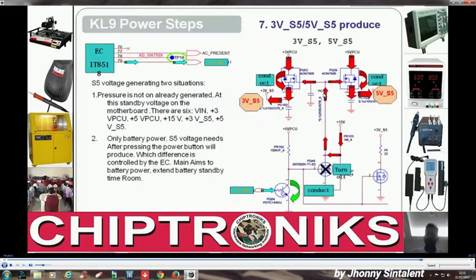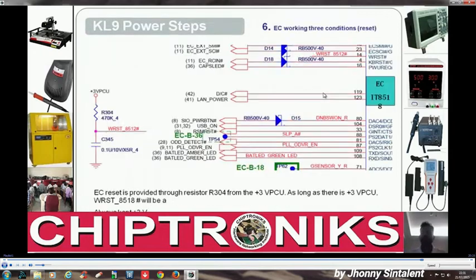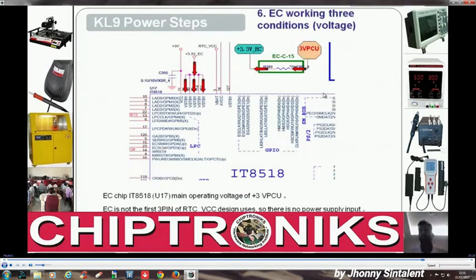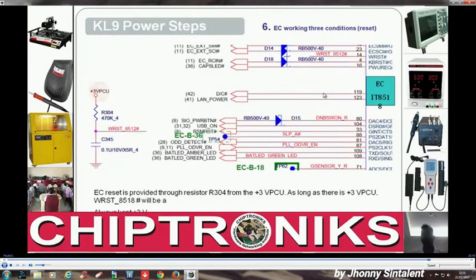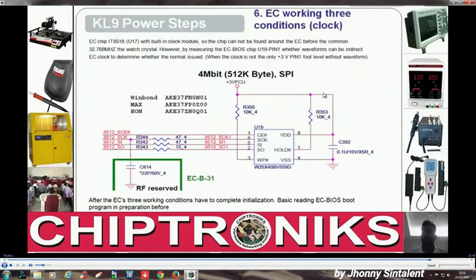So what we have studied is that the main thing is this EC requires 3 things. There are various power planes over here. We'll discuss these power planes after you go through my slide presentation, because explaining them now would be tedious. The EC inside the IO controller requires 3 things: supply, reset and clock. After getting this supply, reset and clock, the embedded controller inside the IO controller is now active. It can read the BIOS.